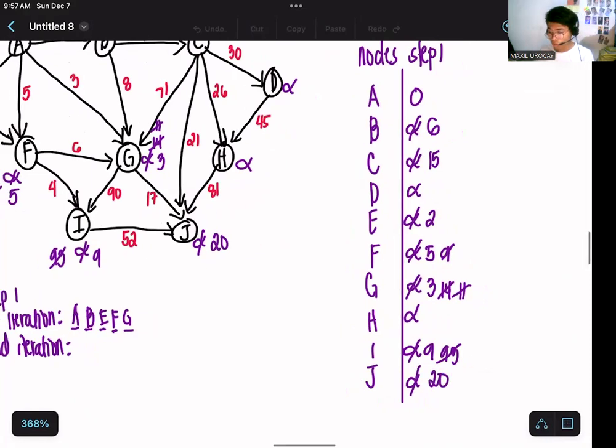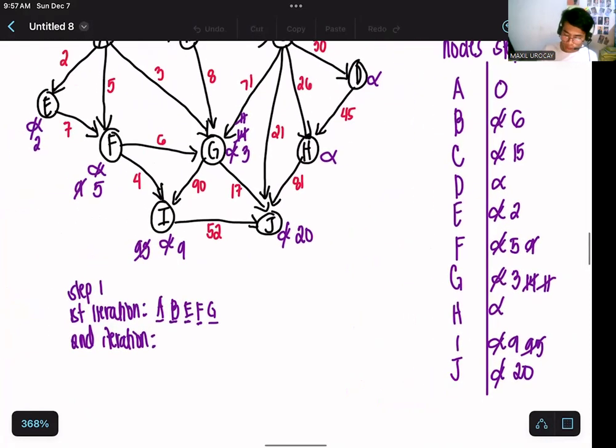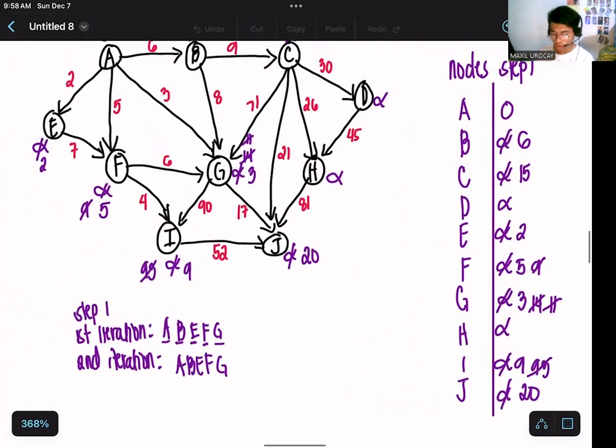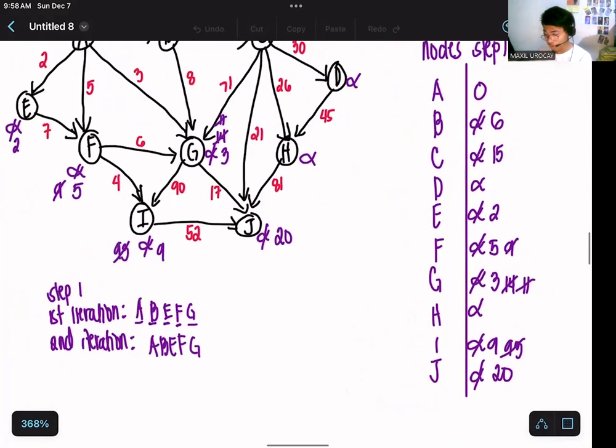Okay, that's how you will work on that. So in your first iteration, you were able to visit A, B, E, F, G. And then in your second iteration, aside from A, B, E, F, G, you were able to update I and J, right?